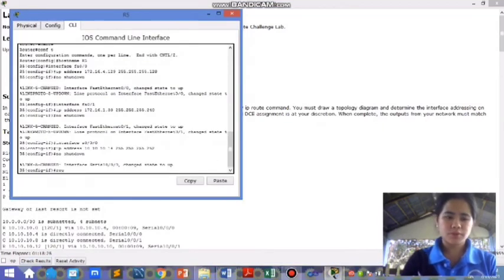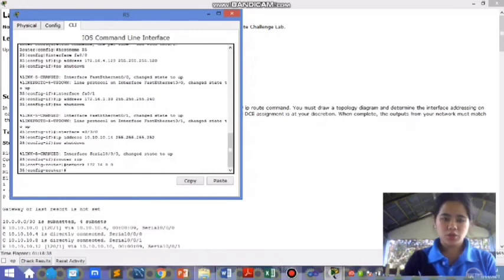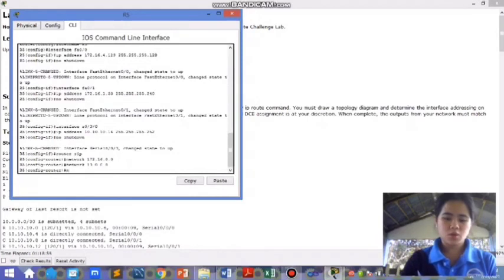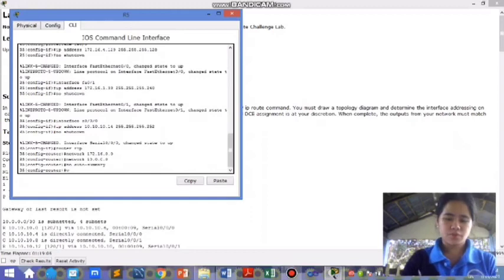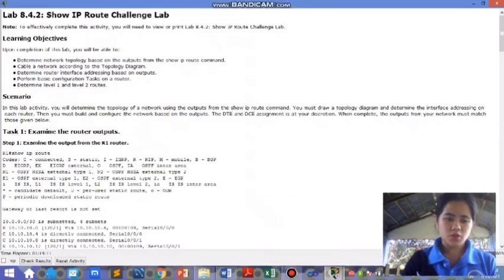Just type router RIP. Let's repeat the network together. No auto-summary. Check to see.